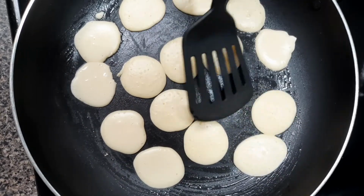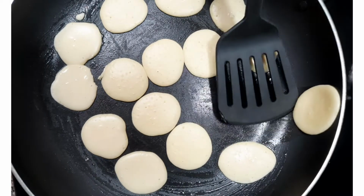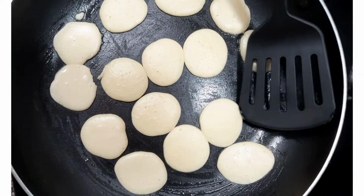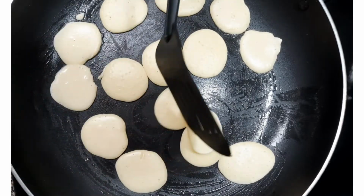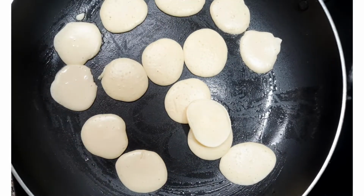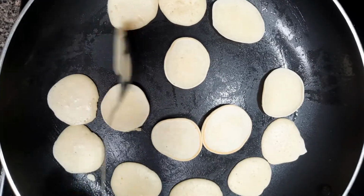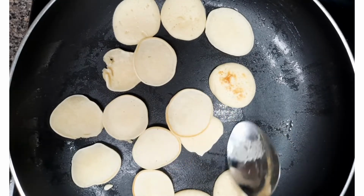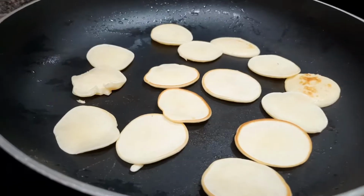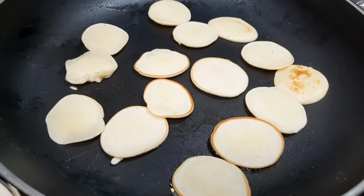And these pancakes, they're going to be ready fast. So make sure you flip them regularly so that they don't get burnt. And for the size, you can always make them smaller. I just chose this size for today. As you can see, our pancakes are gradually getting ready. And friends, this recipe is really good to try out, especially if you have kids. They will love it. It's really handy for them. It's very easy for them to grab a bite.